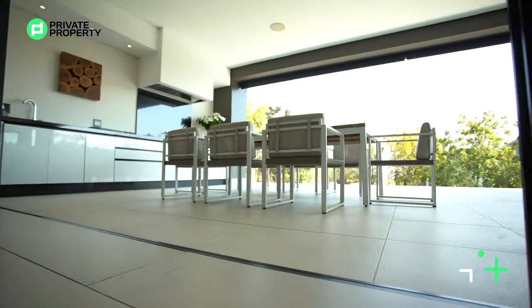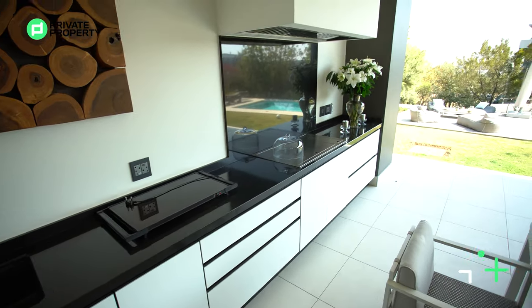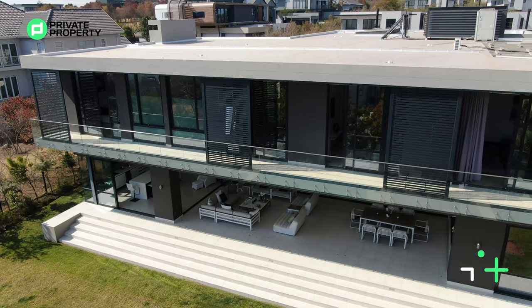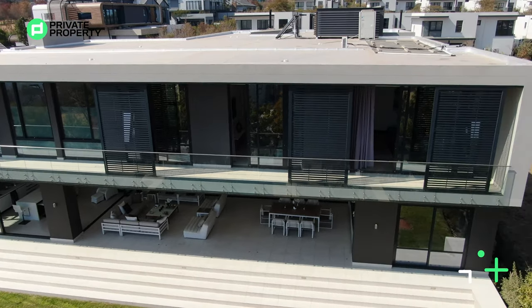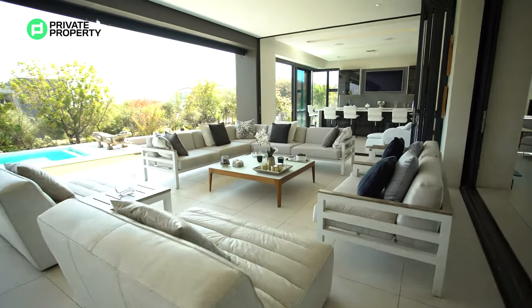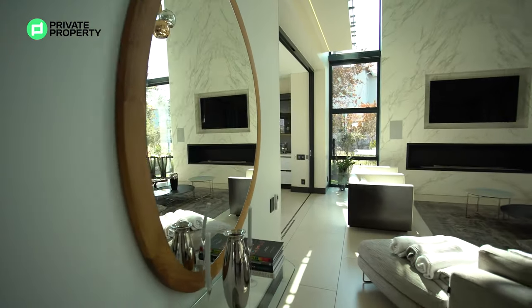You've got another one of those chef sinks, same quality. You've got your gas braai, gas fireplace, barbecue. For your Australians that might want to move here. All of this extra storage underneath there and just a stunning, stunning view of all of the green belt in Steyn City. But we've yet to talk about the garden. So let's go take a look at that.